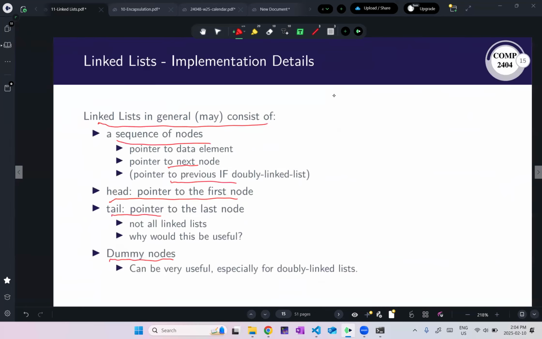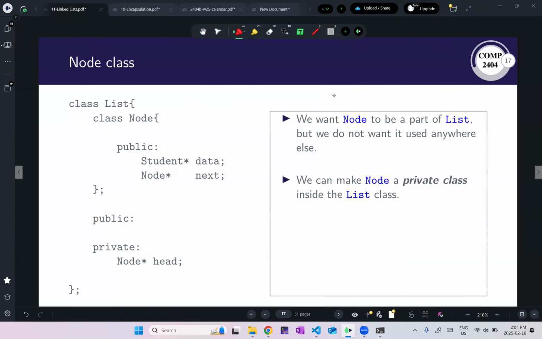So the node class is going to be private. We're going to declare it inside of our class. By default, it's going to be private, which means that no one outside of the list class can see the node class. But because these members are public, I can access them from inside the list.